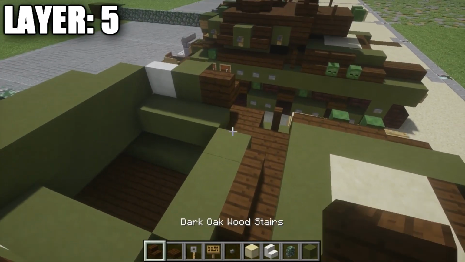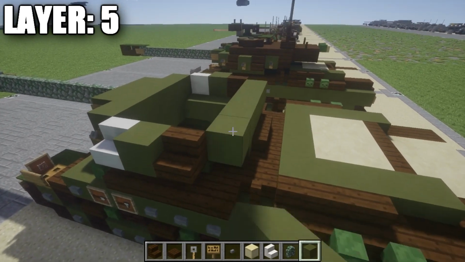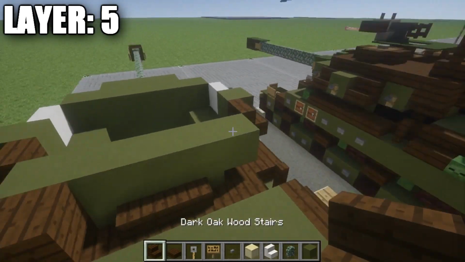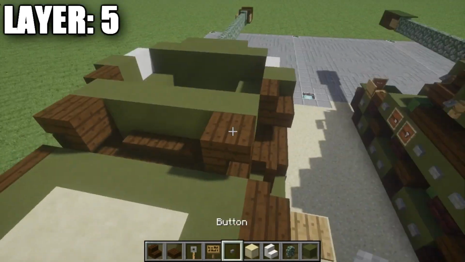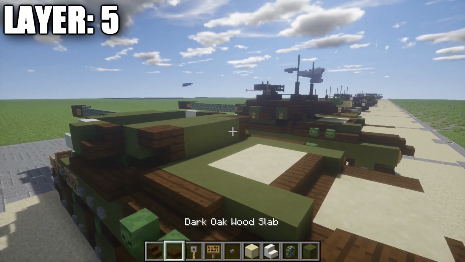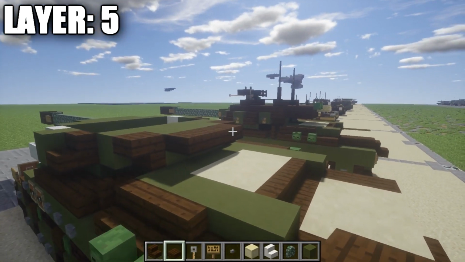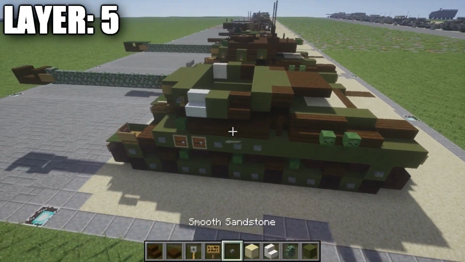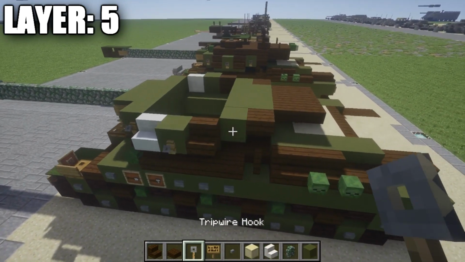For our next row here, we're going to take our green stained clay blocks again and place down a row of 5 that goes all the way across like so. We then want to place down a dark oak wood upside down stair on either side, followed by a row of 3 of green stained clay blocks in between the stairs. Then taking our dark oak wood top slabs, we're going to place down a row of 3, followed by a second row of 3, just like that, going back. And with that finished, on this green stained clay block on the side here, we're going to place down a tripwire hook.